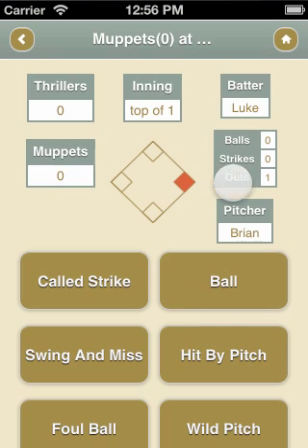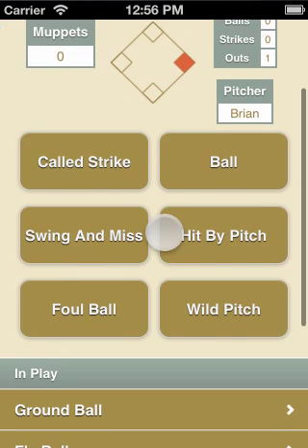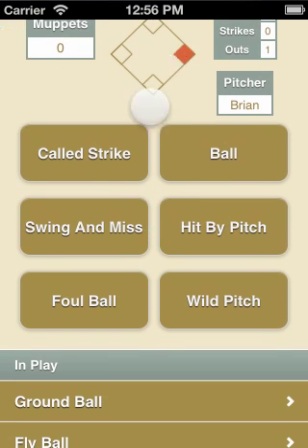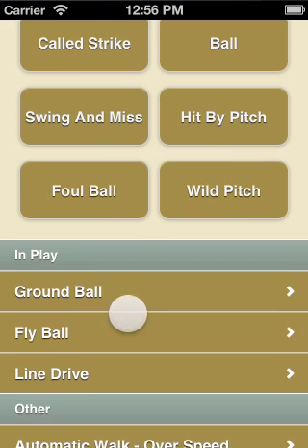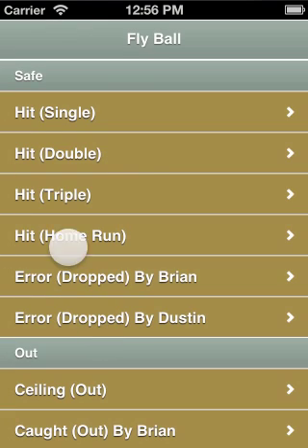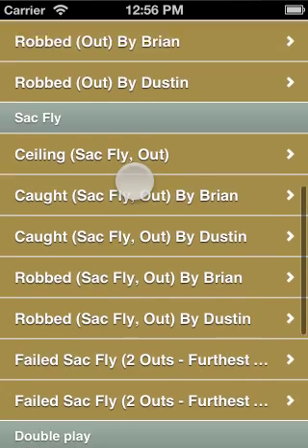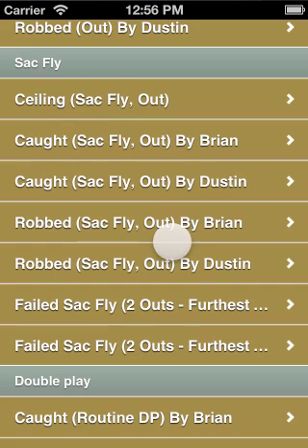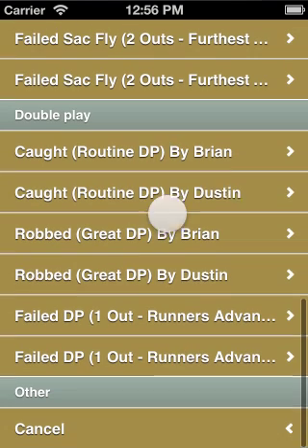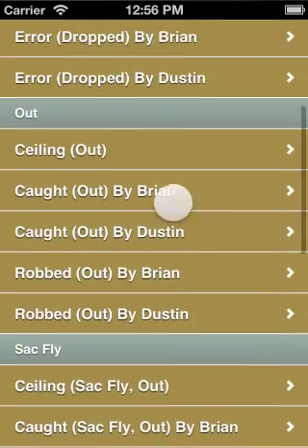And then the next batter's up. There's still one out. You see a guy on base now. I'm going to go ahead and put a fly ball out there, which will open up some more options too for doubles, triples, home runs. And then, like I said, now that there's someone on base, in this case, this league allows sacrifice flies, or there could be a double play opportunity. And you can set up rules that say that you don't have these options, or that they do different things. We'll go ahead and let's just make this so you can see the scoring.